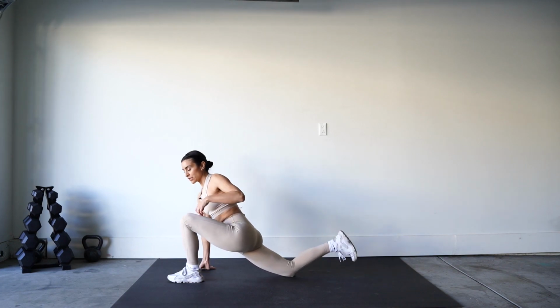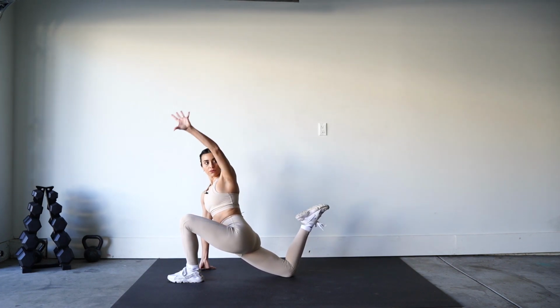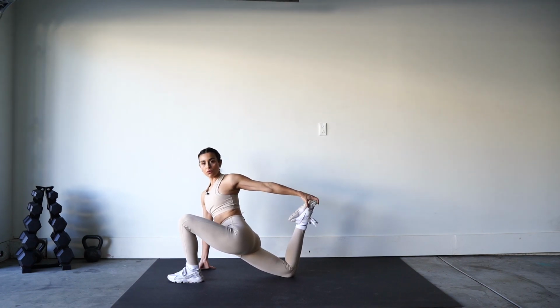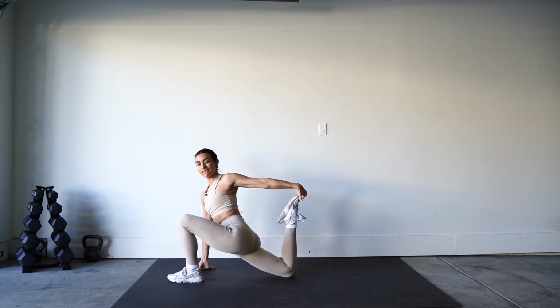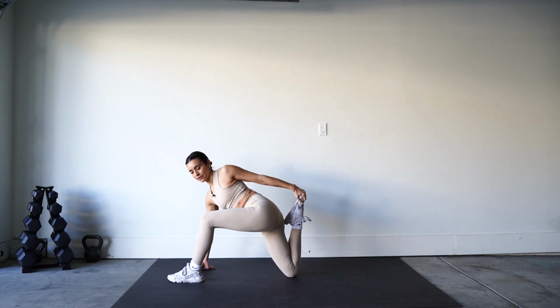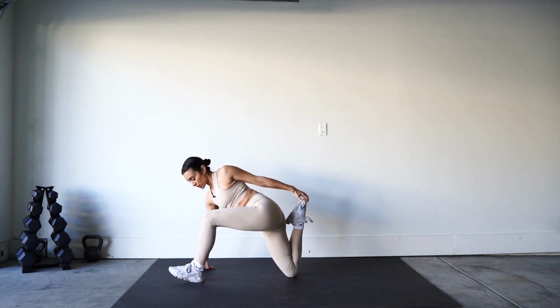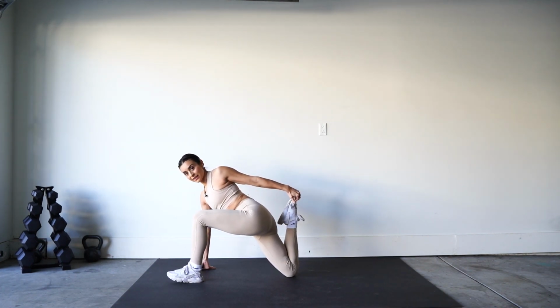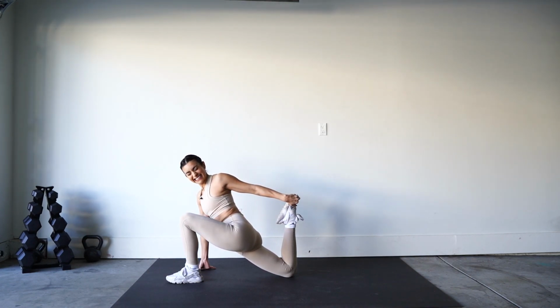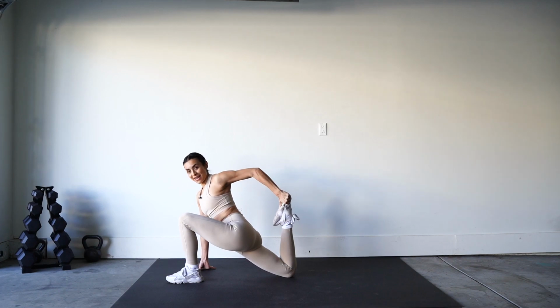Shift your weight back into this lunge here, right? And then I want you to pick up that back leg, reach around with the opposite hand. You can grab onto your heel, your toe, whatever it is, and we're gonna pull on that foot for a quad stretch. Now, if your hips are up, you're not gonna feel that in your quad. You're not gonna feel it really anywhere. So I want you to sink a little bit deeper into those hips, where you can feel your quadricep being pulled.